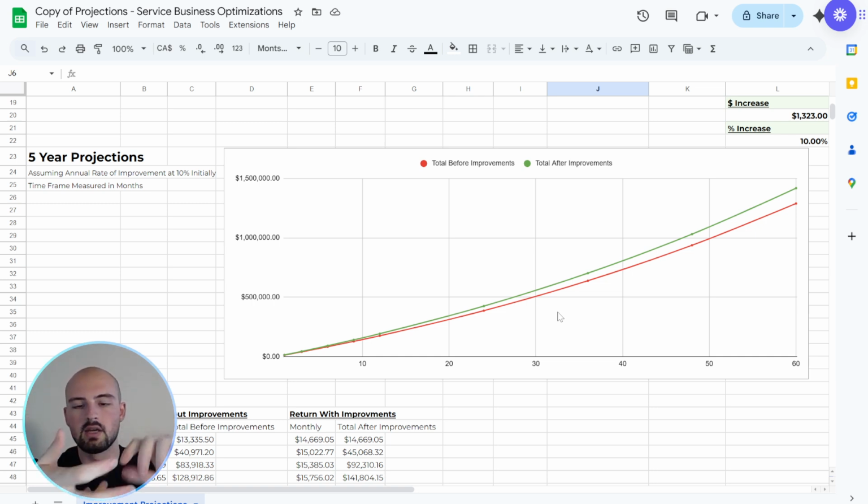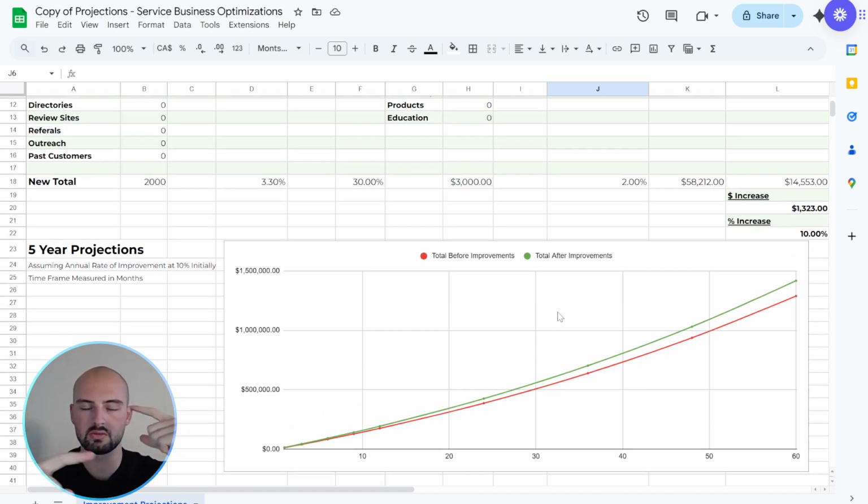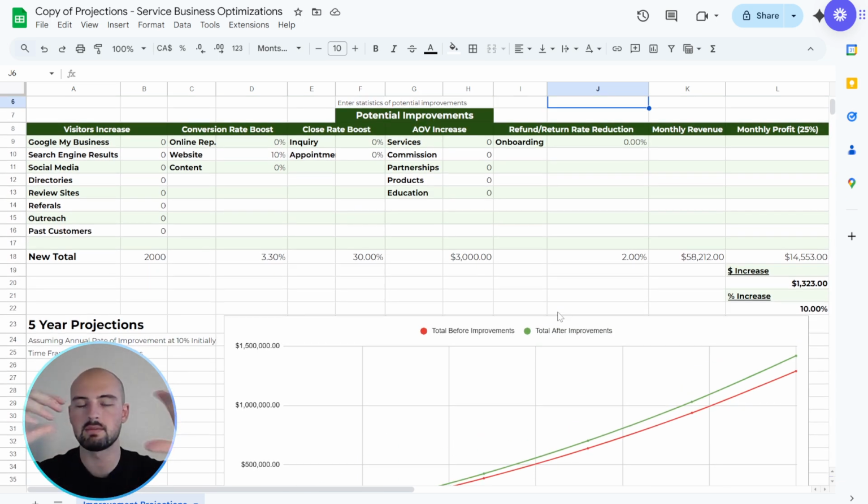You're not spending on ads. You're not spending on more acquisition methods. Your cost of acquisition is getting lower, and there are all the other snowball effects that are going to happen. Because if you optimize your website, that means more people are interacting with it. People are staying longer on your website. What that does is indicate to Google that your website is a stronger source, or something people like to engage with. And what happens after that is you're potentially going to be ranking higher on search engines. So you're going to be ranking higher on Google. And since you're ranking higher on Google, you're getting more visitors to your site. Those visitors are happier. You're getting a higher ranking on Google, and so on and so forth. And the whole cycle continues.